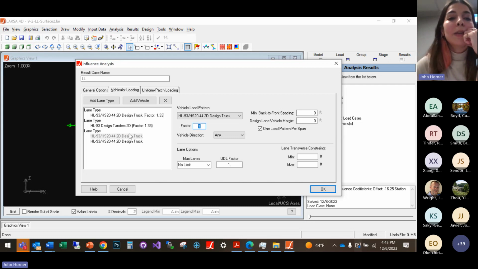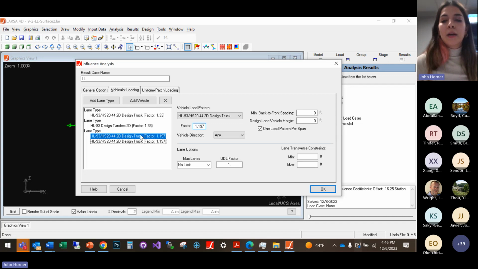So we multiply the impact factor by this 90% requirement, and we will apply the multiplication here. And you should apply the same factor to the second vehicle.